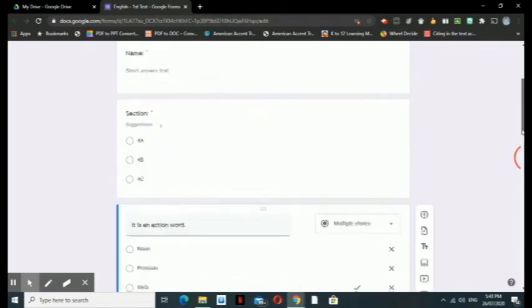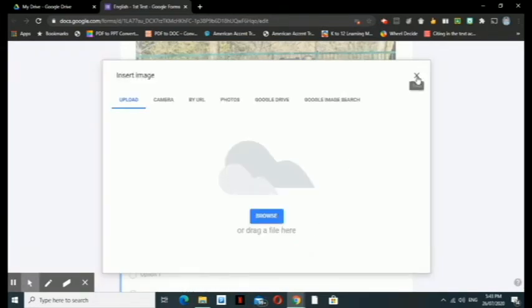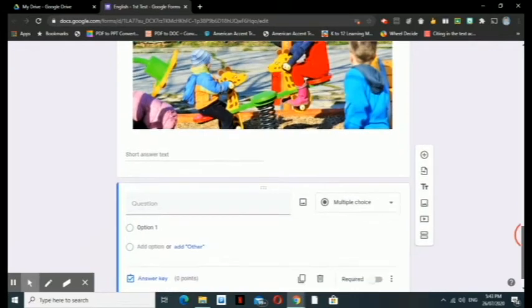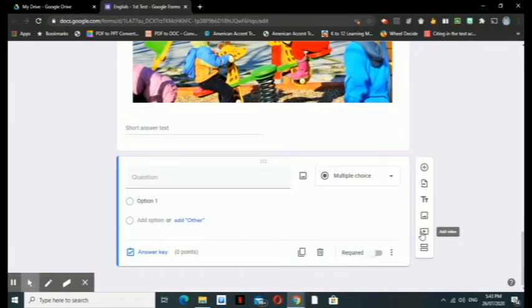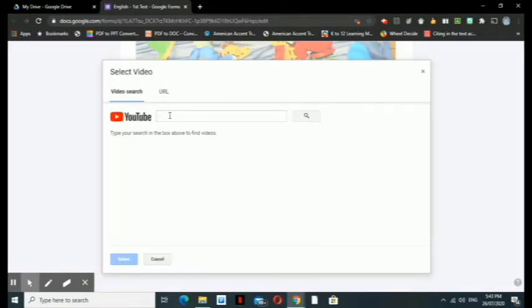Okay, to add a question, you're going to insert a video, and you can do that also. For example, here you add a video. So for example, action.